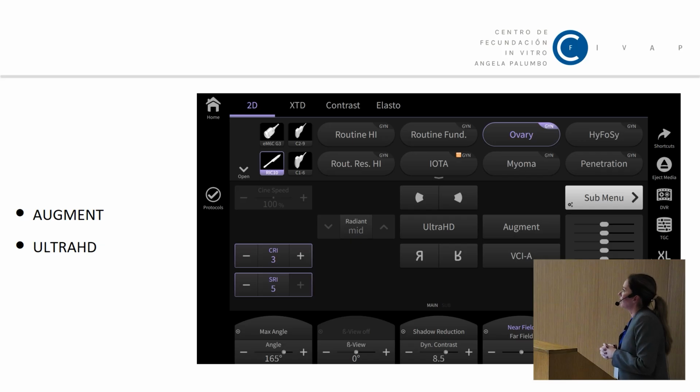These are the last two parameters, aided by artificial intelligence: augment and ultra high definition. They improve the definition of tissue interfaces and highlight the relevant anatomic details. They are here.